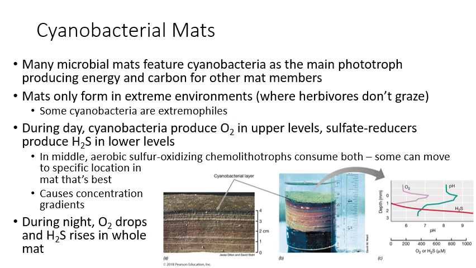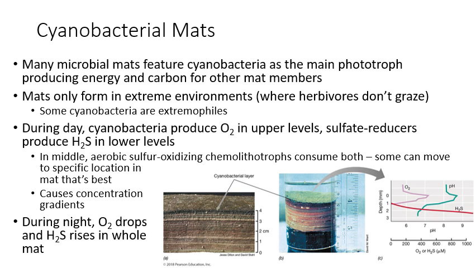So going back to microbial mats, there's a couple common types of mats that we'll talk about. The first is cyanobacterial mats. It's common to find microbial mats where different species of cyanobacteria are the main producers for the mat. They would be living in the top layers of the mat where light is able to reach, doing photosynthesis, producing oxygen, and producing organic carbon. Then those compounds would be used throughout the rest of the mat by other microbes living in the mat.